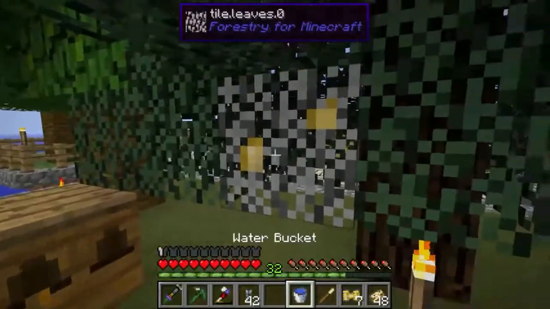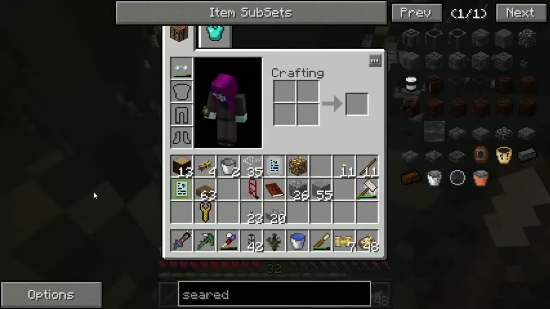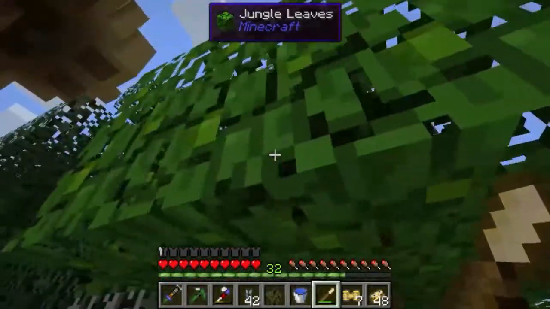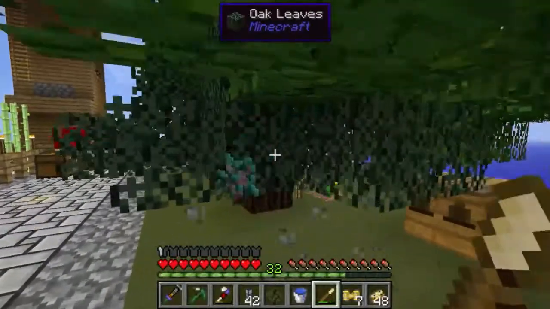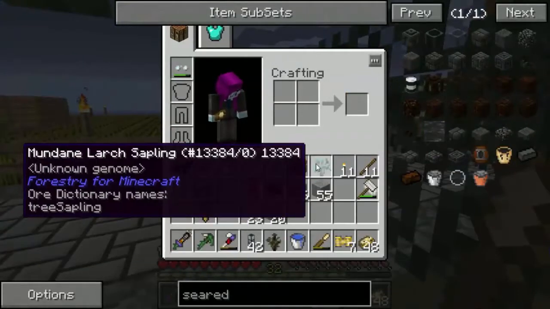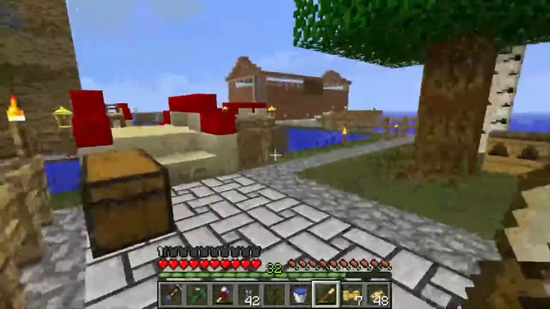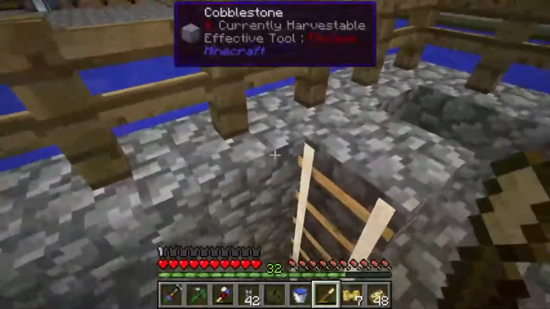Yeah. We got any? Oh, there's one. What did I get off of that? I got a red spruce sapling. I think I need to change some of these trees up because I'm just getting the same stuff again and again now. Oh, there's one. A mundane larch sapling. Now there's one I've not seen before. And I've learned how to recognize many types of trees from quite a long way away.